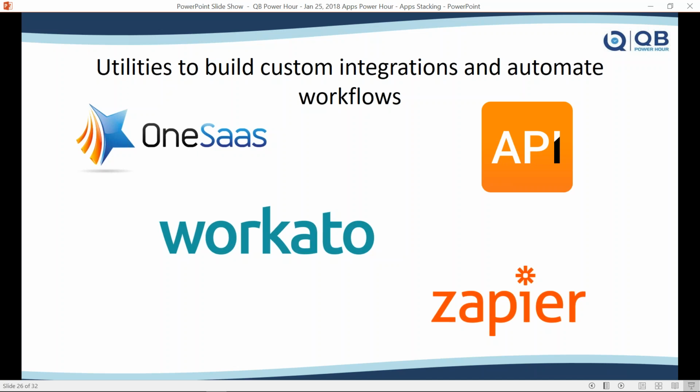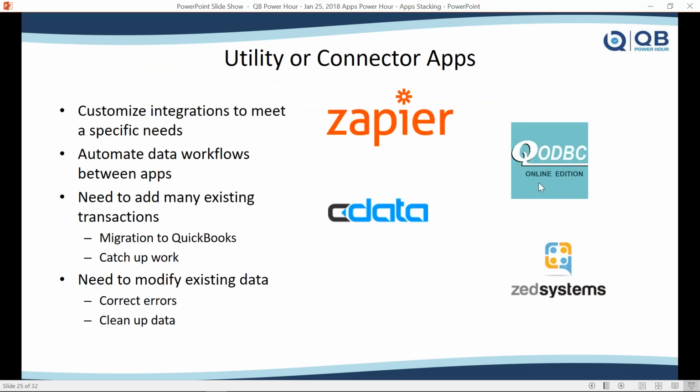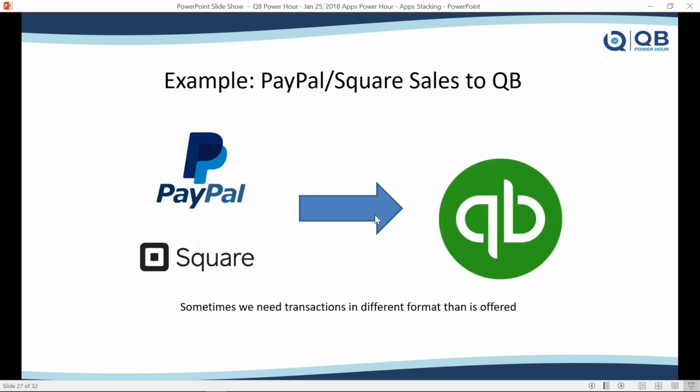Then what happens is once you turn the Zap on, every time Zapier sees that trigger occur, it automatically does the action item for you. So you basically plug and go and it just runs. So it really is amazing. I've automated a ton of stuff in my own practice, really passionate about it because I just see so much potential with apps like these, using, pro advisors using apps like these to solve problems that we have with our clients so easily. So I think in the upcoming months and weeks, you're going to hear me talk a lot about Zapier. So here I'm going to show you the PayPal Square sales to QuickBooks.